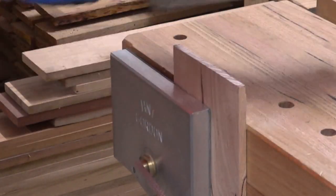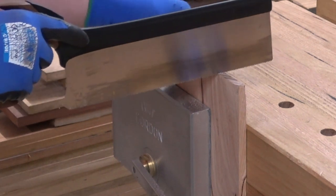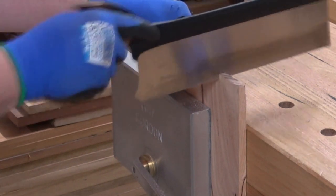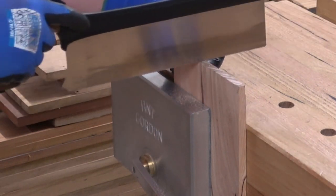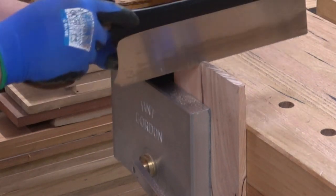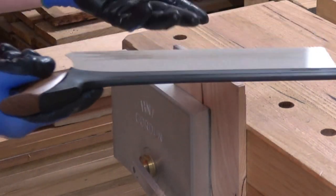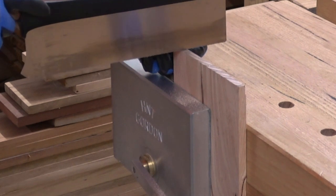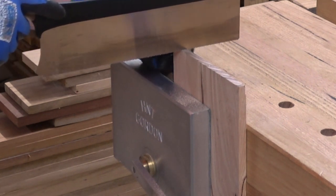Or I can simply get rid of the jig and do it by hand. And as you can see, by hand it's a lot quicker, but if you don't have the confidence, the jig helps a lot.